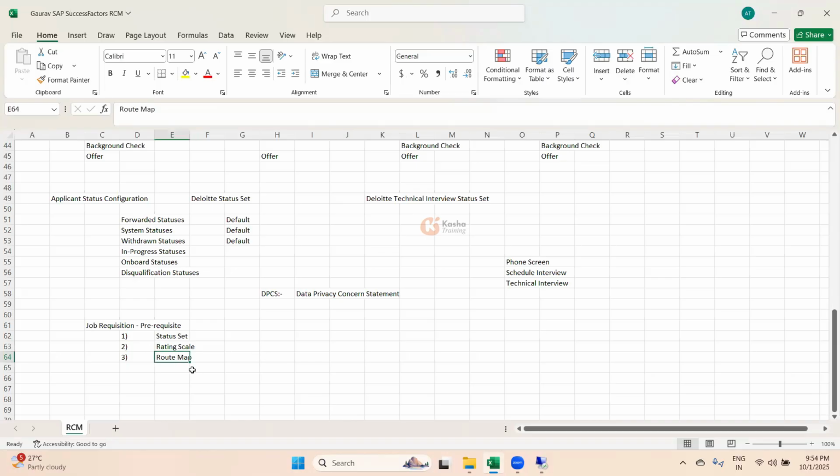Right, but then why in EC don't they call it a route map, why do they call it a workflow? There has to be some reason for that. Because the workflow is configurable, the way you want it, like if it has to go to the department head or whatever configuration we need, we can configure the workflow.